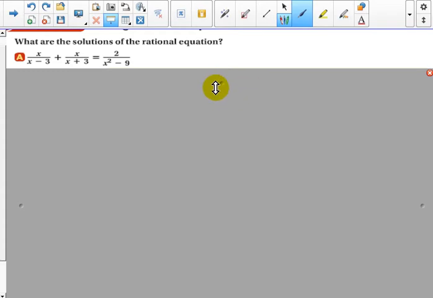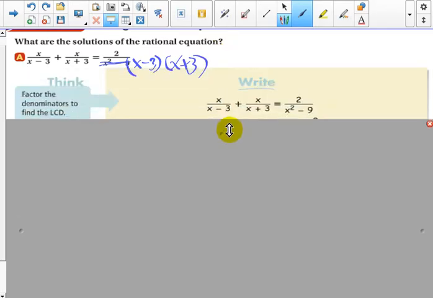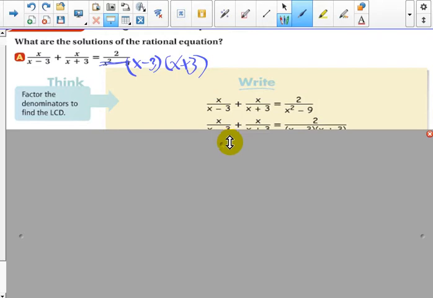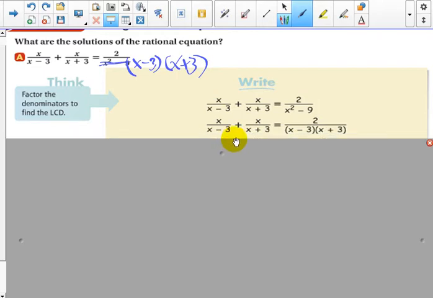Factor, factor, factor. So I see right there my favorite thing in the world in math, a difference of two squares. It's so easy, because we can rewrite that as x plus 3 times x minus 3. That's just the rule, the difference of two squares. Now everything's in its simplest terms, right? So our next step, and there it is right there. They rewrote it. So this is where we're at.